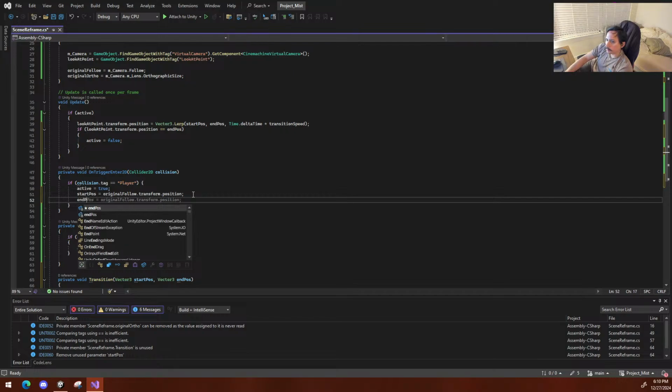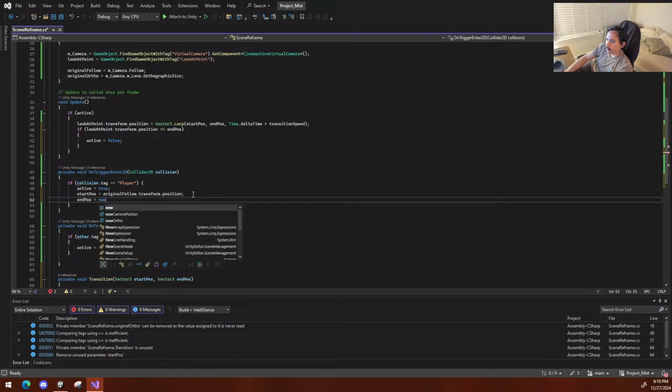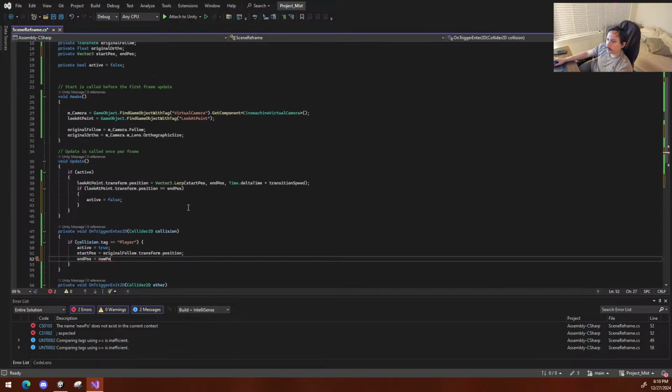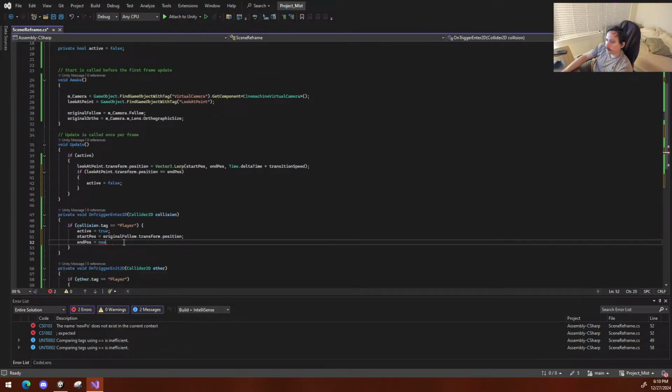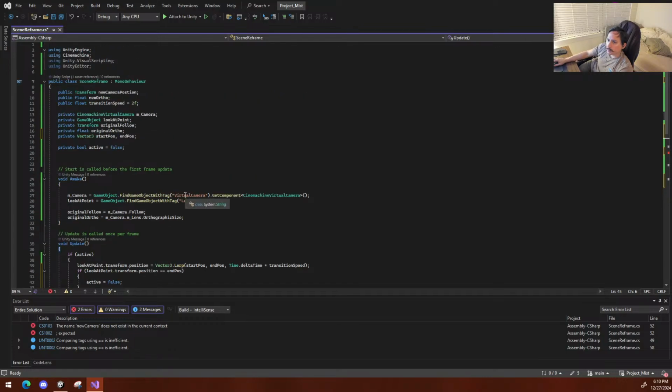And then end POS is equal to new camera position, new camera position dot transform dot position.